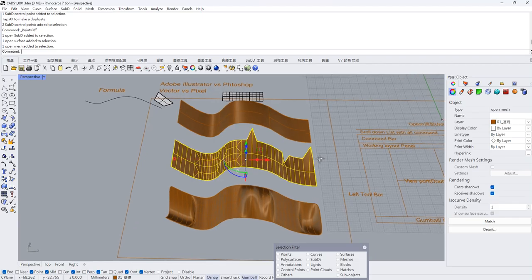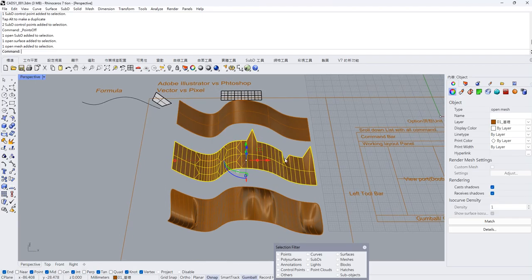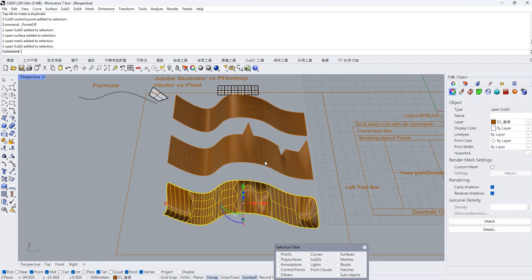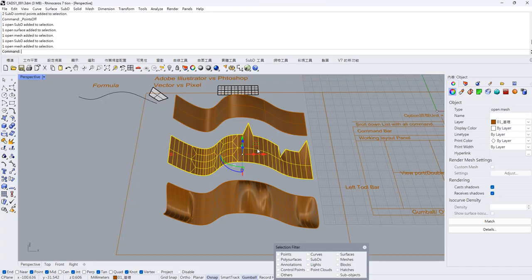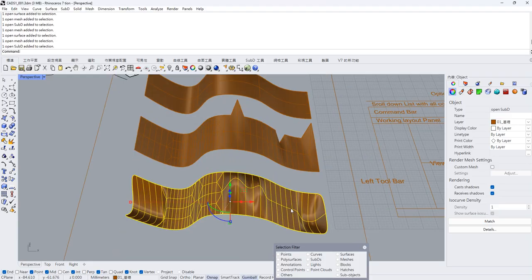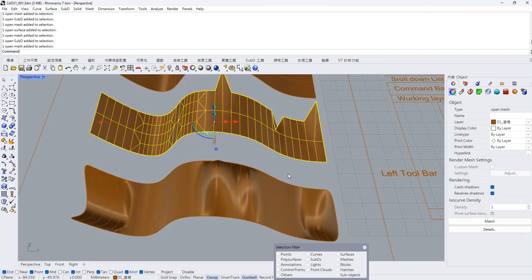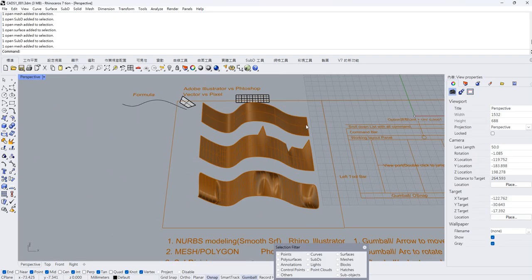For the second one, polygon modeling, the computing performance will be better than the first, but it's not that accurate at all. And the third way is a little bit like a combination of the first one and second one, but it still follows the same logic as the second one. So those are the three major modeling ways.